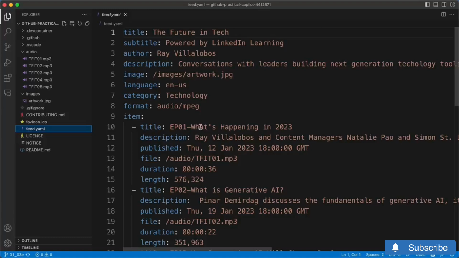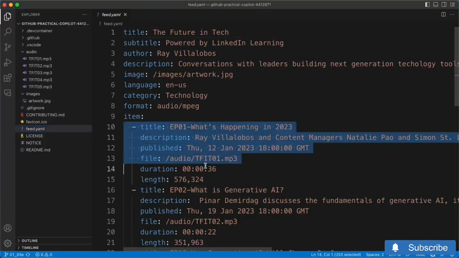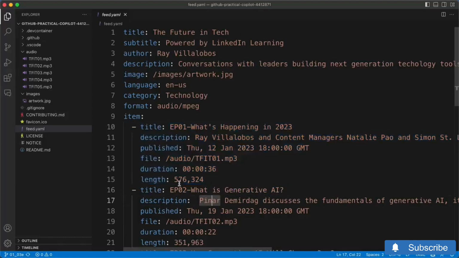Now, I use this file to create a weekly podcast that I do called The Future in Tech. The problem that I always have is that I always end up typing this information for every one of the files. And I have to find the length of the files in the operating system, plus the duration of each audio file, the location of the documents. It's really in this audio folder. And then I have to look up the description as well as the title. And I want to simplify that process. And I'm going to use Python to take care of that.